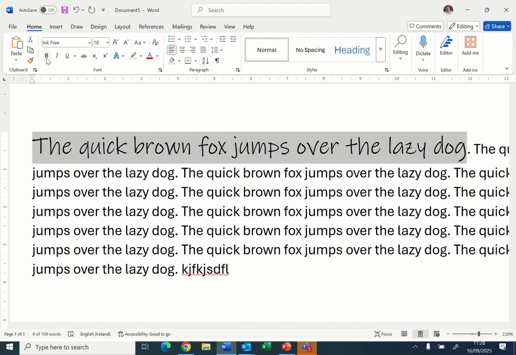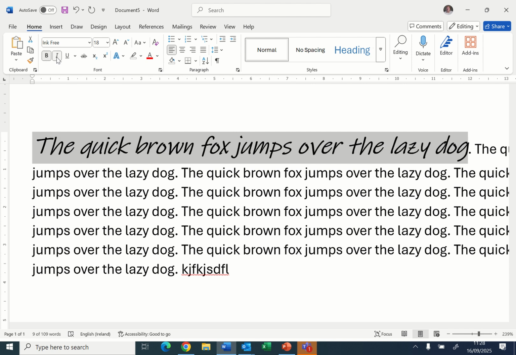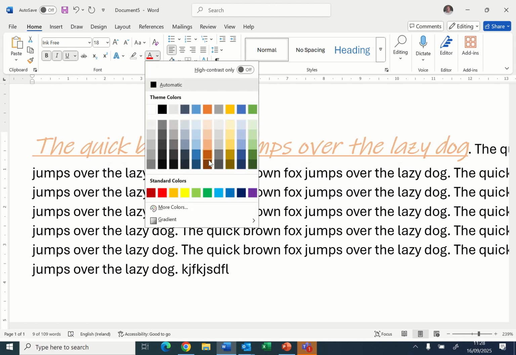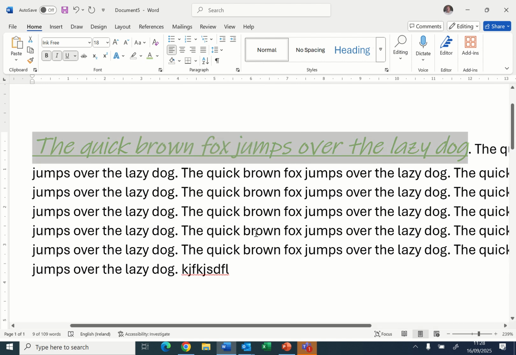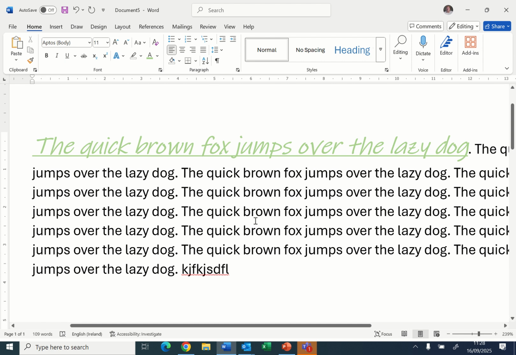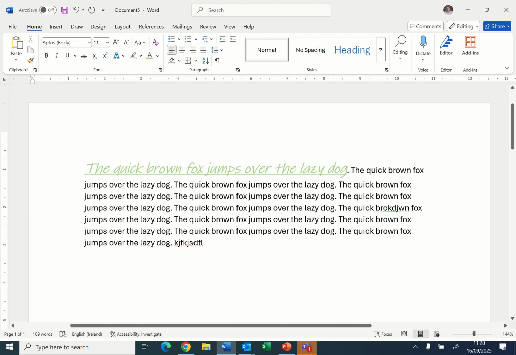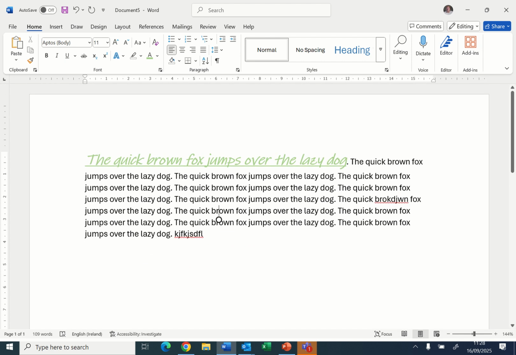I might decide to make it bold, italic, or underlined, I might change the font color. So let's go with something obvious that it's different.